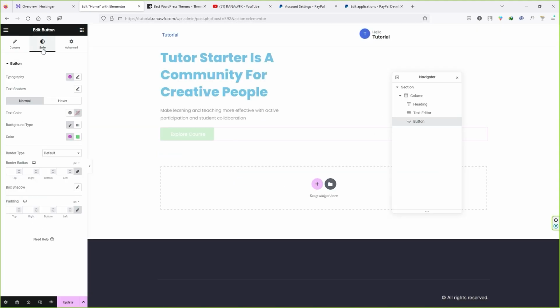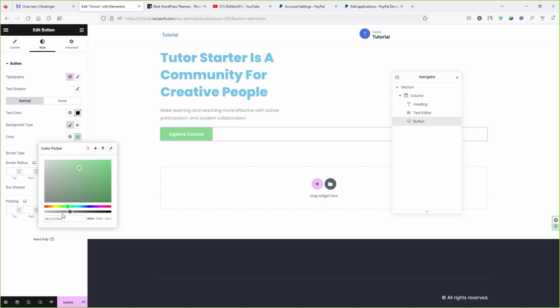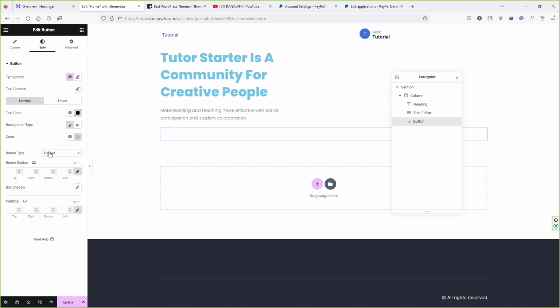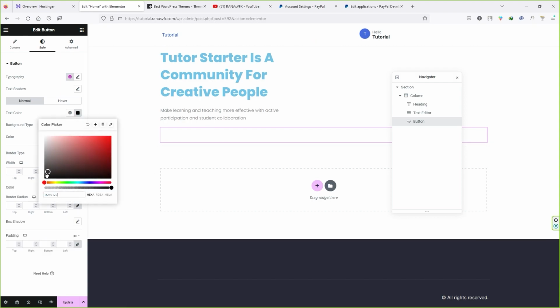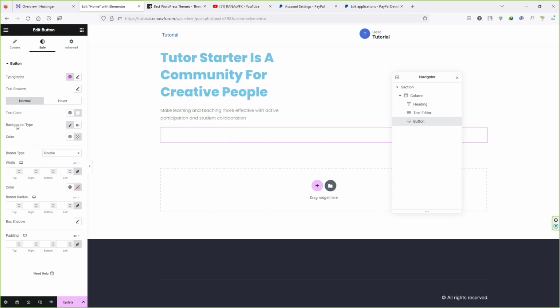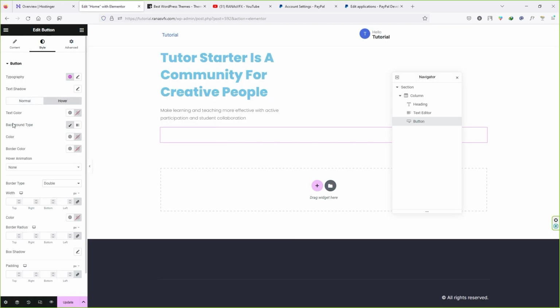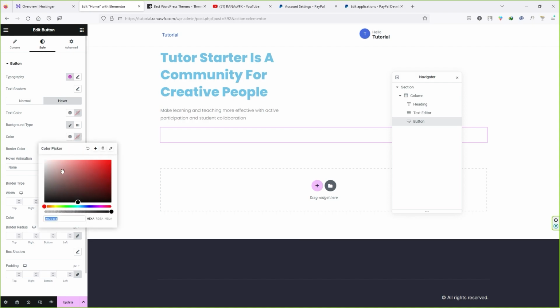Next, go to style. You can see we have the hover color. In here, we have the text color and we have the color. Let's go to color and change the transparency to 0. And next, the border type, I'm going to add double. The text color should be black or maybe white. I think it should be white. Once you do it, let's go to hover color, text color, background color, this one right here. Let's go for blue, this one right here. And as you can see, the blue color.